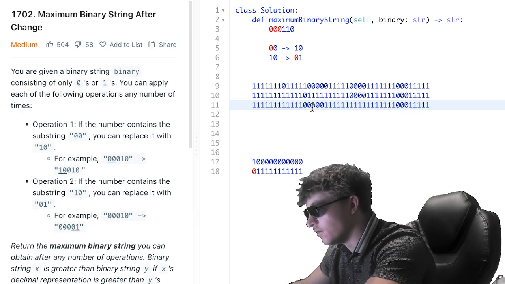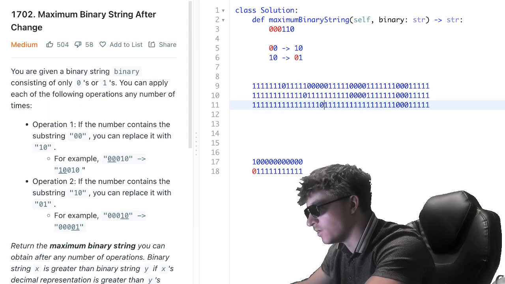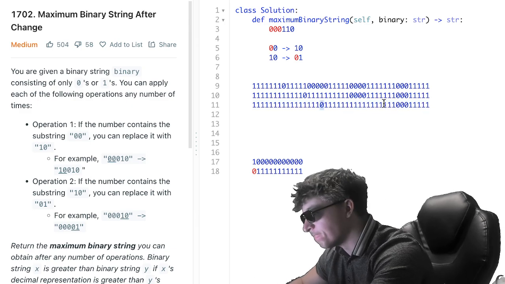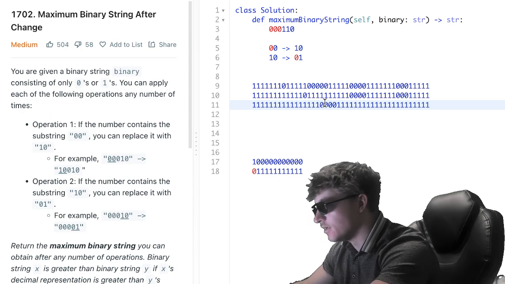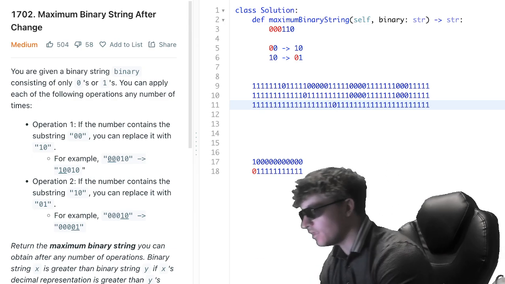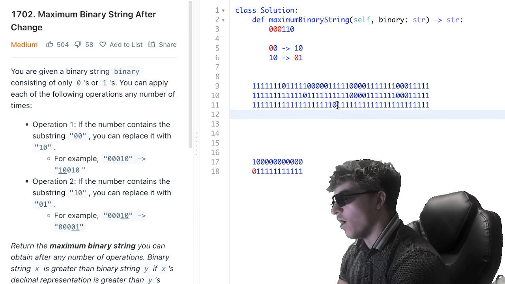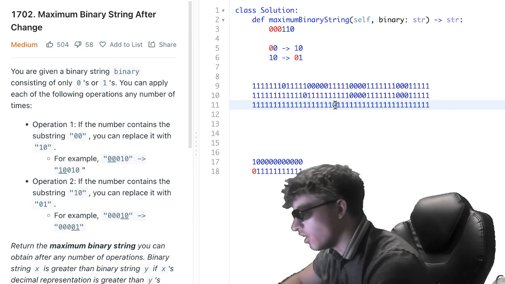And now I have, okay, 0, 0, 1, 0, 0, 0, 1, 0, 0, 0, 1, 0, 0, 0, 1, 0. Now I have the 0 again, right? I think you see where this is going now. So then I need to shift all these 1's over. Then I have 0, 0, 1, 0, 0, 0, 1, 0, 0, 0, 1, 0. And then, what can I do now? Well, I want to make this thing into a 1, but I can't because there's nothing to shift the 1's to.